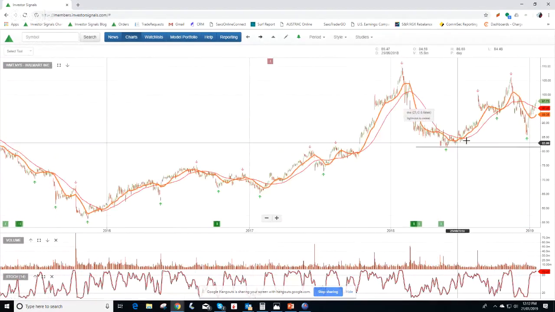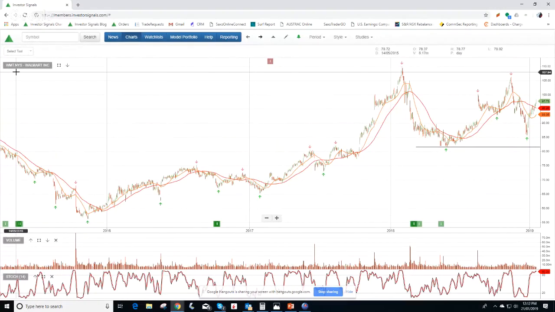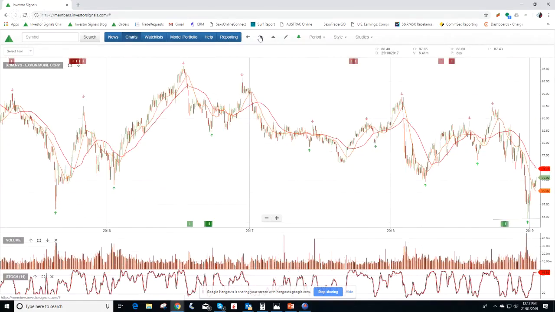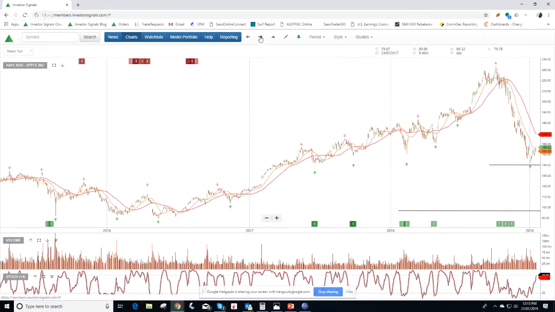Walmart is in the model portfolio, so you're starting to see Walmart build a more competitive online strategy to compete with Amazon. So you're starting to see an old brick and mortar business really morph into a true competitor to Amazon. ExxonMobil, so we're seeing that recovery in the energy prices. And then there we are back to Apple.